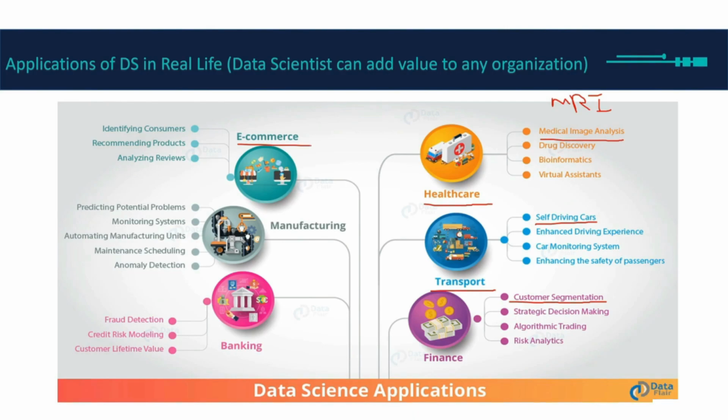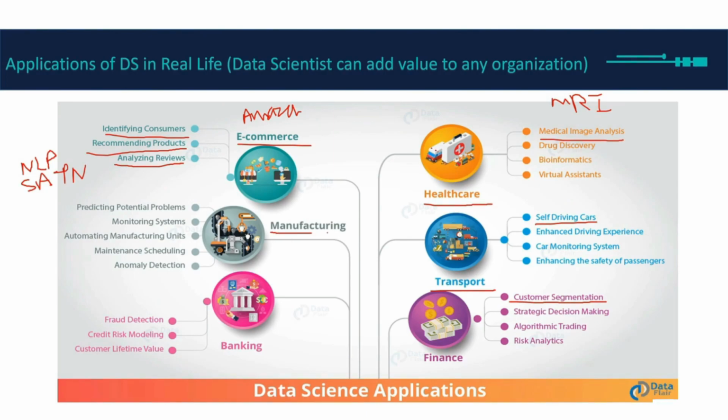In e-commerce, identifying consumers is almost the same thing as customer segmentation. Recommendation system, recommendation engine in e-commerce means something like Amazon. Okay, recommendation engines that I explained. Analyzing reviews written in text means I'm going to use NLP, and I'm going to use something called sentiment analysis. If he's using nice words, it's going to be a positive review. If it's bad words, it's going to be a negative review.